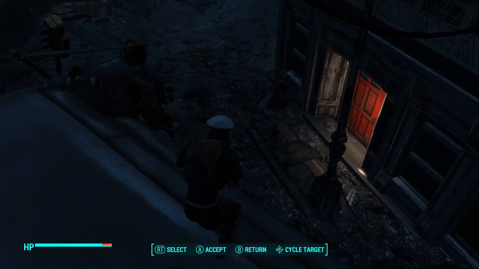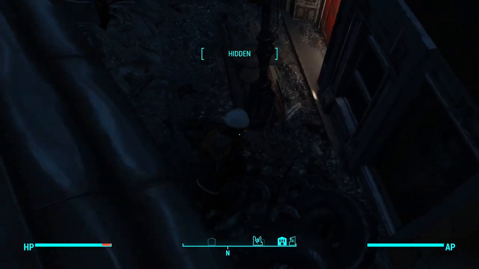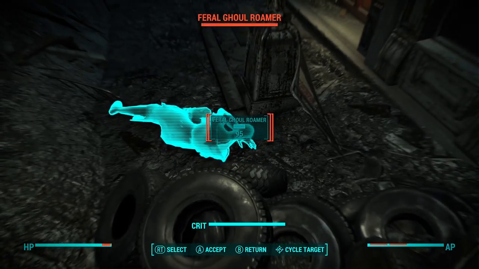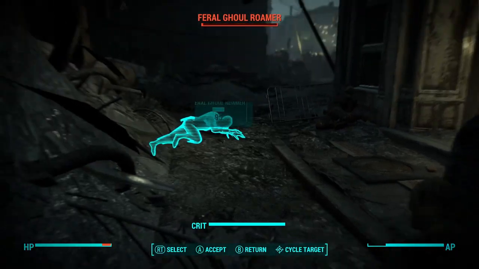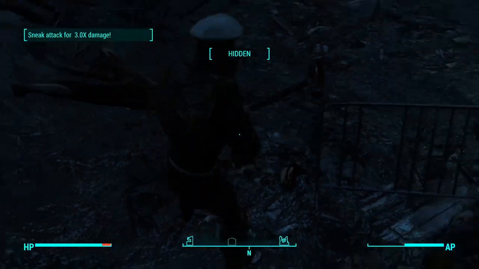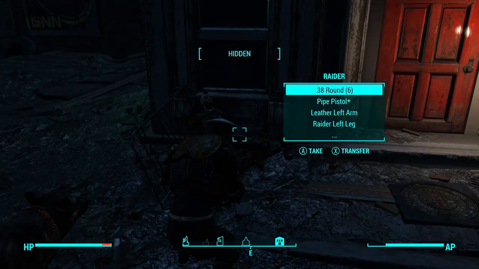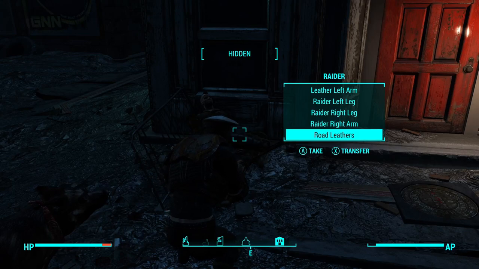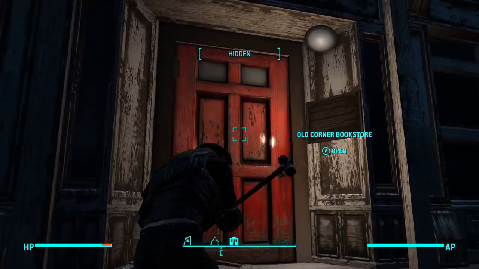Scares me every time. Oh, you sneaky little ghoul. Sledgehammer to the face. Their little animation is always helpful. Leather, nothing we need. What is this? A little corner bookstore. Yeah, sure, we'll take a look. Love a good book.